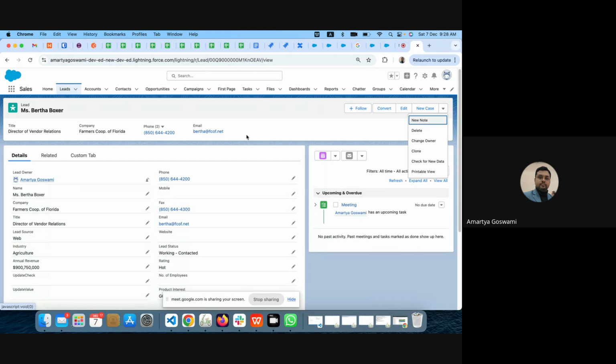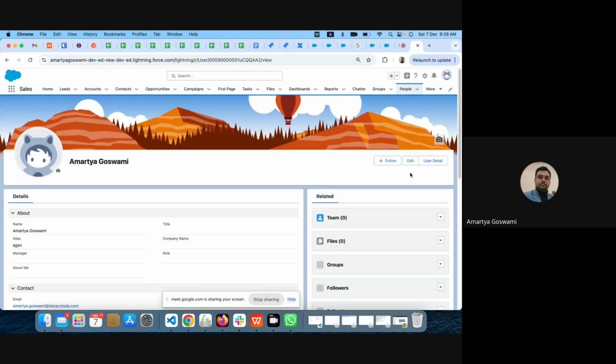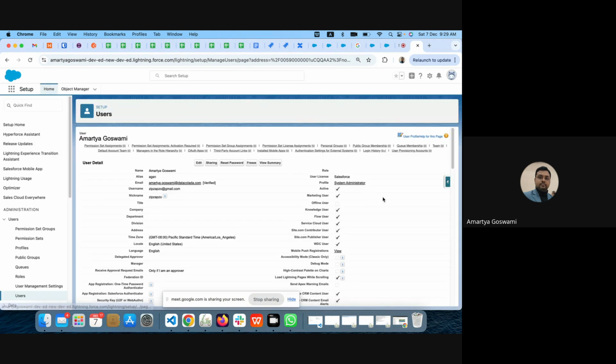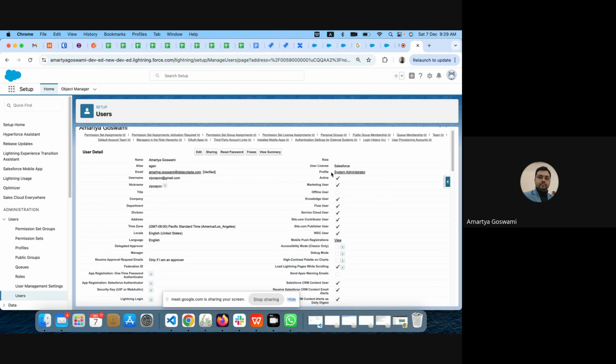So this will include two things. First is profile, another thing is role. Whenever I am looking into any user, there are two things: one is profile, one is role. Profile is mandatory. Whenever we are creating a user, profile is mandatory.